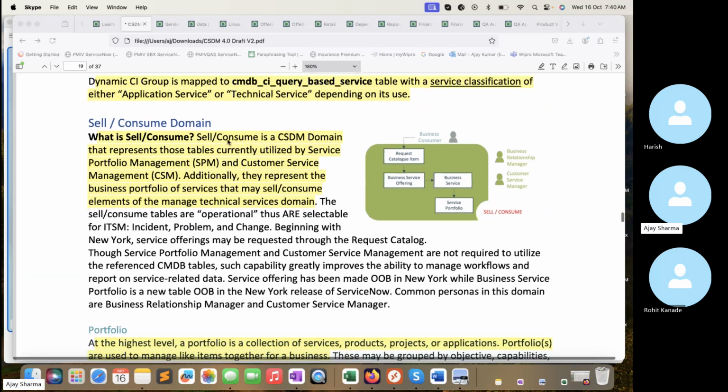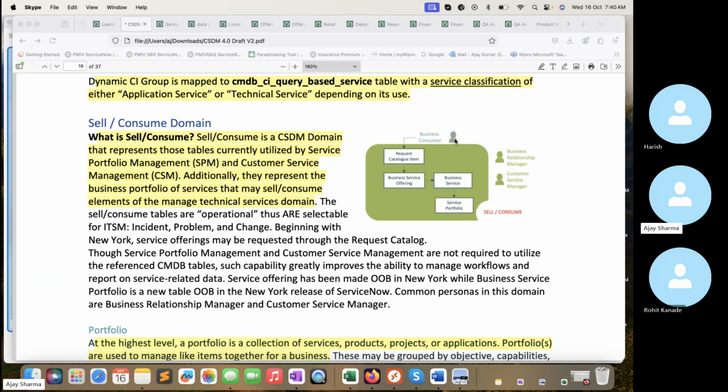So basically, sell and consume is a CSDM domain that represents those tables currently utilized by the service portfolio management and customer service management. Additionally, they represent the business portfolio of the services that may sell or consume elements of the managed technical services. I hope you are getting it, right? So it is just a domain that represents tables utilized by the SPM and the CSM.